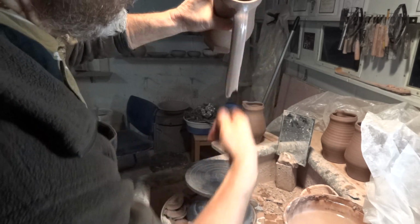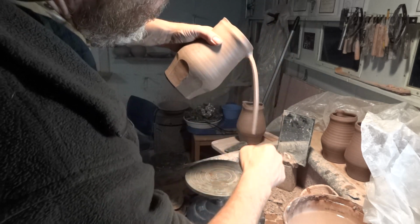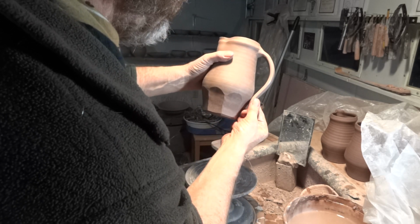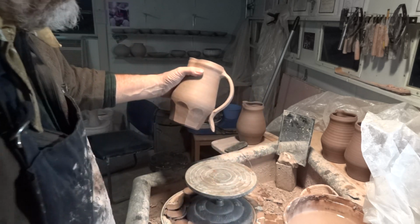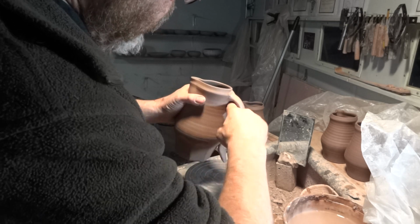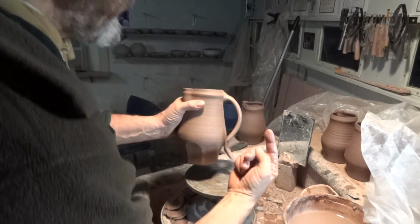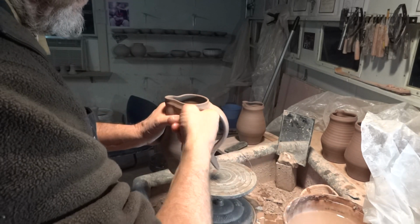Now this kind of handle is a slightly different shape than ones I sometimes do. This one is a little bit more downward, slightly downward more. Like that. Roll your index finger like I'm doing, you see, like that. If you do it like that, you take the soft clay of the handle and you take it towards the body of the pot by going like that. It's a good little tip.